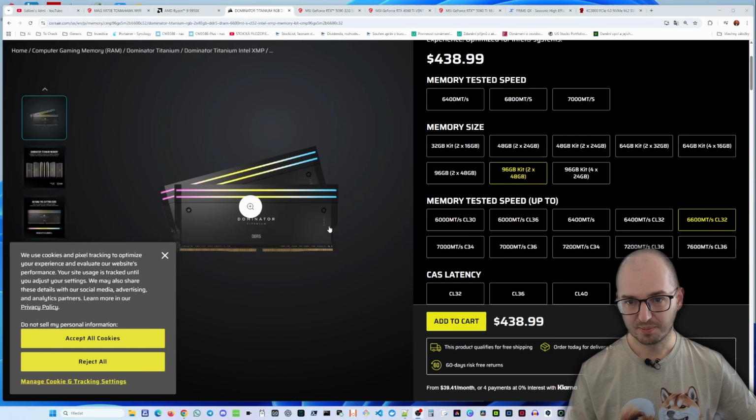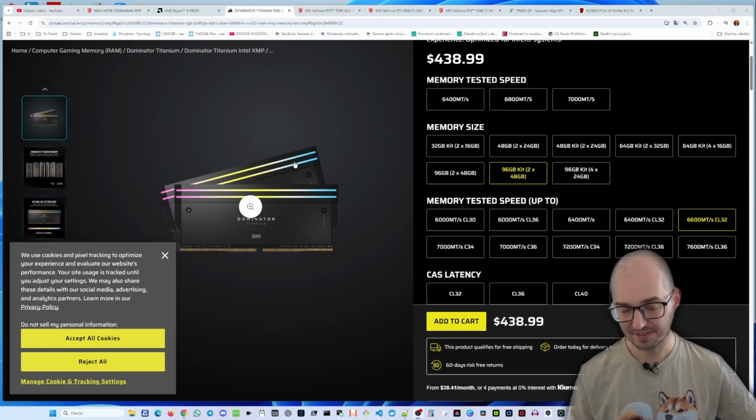Now the memory, big enough and fast enough memory, is super important when you want to play with AI models, because many times the consumer grade GPUs simply don't have enough memory, or you want to speed up loading or cache loading using your NVMe drives and your memory, and so you need sufficient size, but you also need this memory to be fast enough. And it's definitely a big difference, like 20, 30, maybe 40% if you run it at stock clock speed, or if you overclock it to 6600.